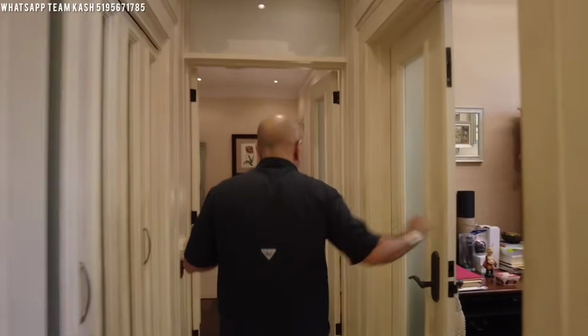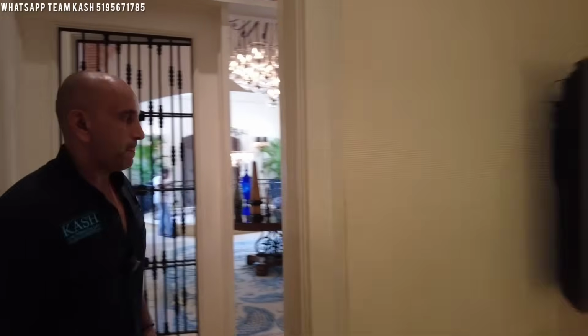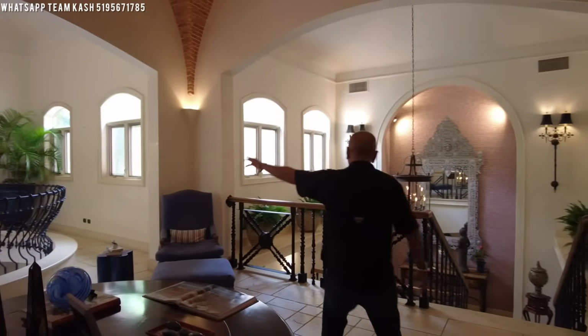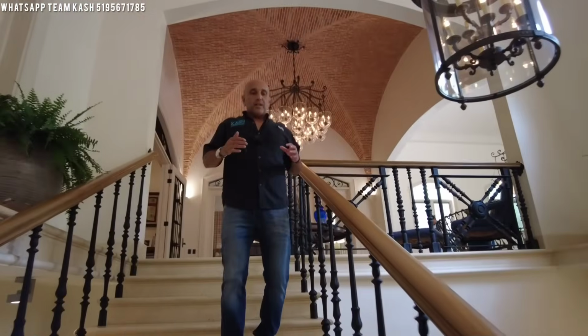But let's go over here. We saw the his office. The one thing I missed was the hers office. What a cool space that is. This is her office on the right-hand side. Let's keep moving. We're back into the living room. All right, so let's keep going, guys. We're going to walk and talk, and we're going to head down. So we're back into this foyer, the area that we talked about with the Romeo and Juliet patio and this beautiful, beautiful staircase. So guys, now let's talk price.